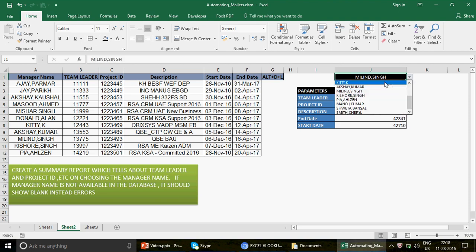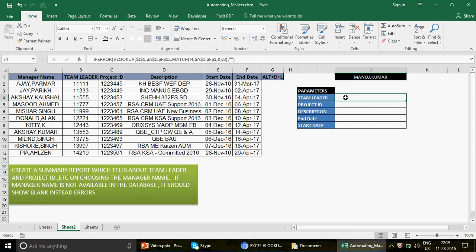So whenever you have the error, for example, if I choose the Melancing, I get the values back. If I choose the KTK, I got the KTK values. If I choose the Akshay Kumar, I got the value for the Akshay Kumar. If I choose Shweta Bansal, which is not a part of this table, you get the space. This really looks pretty awesome, right? So in this way, you can prepare this kind of a summary. And guys, this is what exactly in your interviews they want to check, because VLOOKUP, IFERROR, and MATCH, and there are a couple of more functions which obviously I'm not going to discuss in this video.